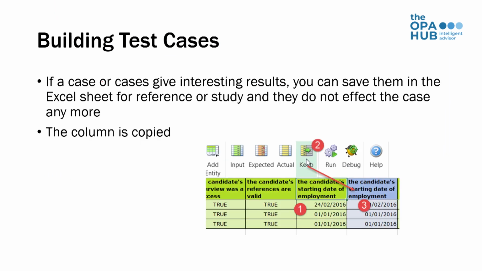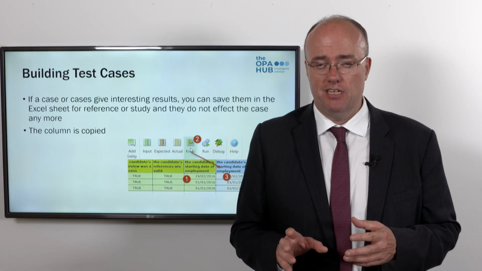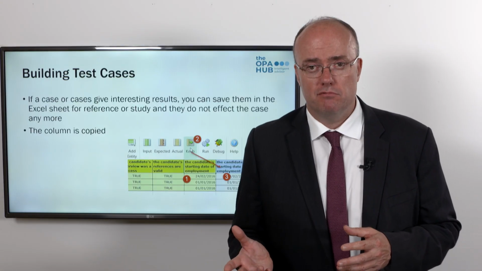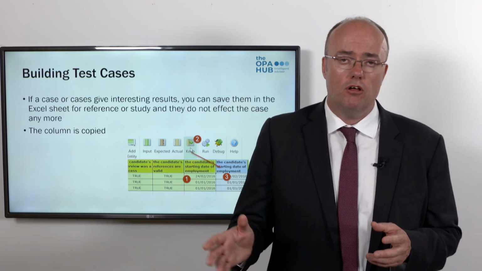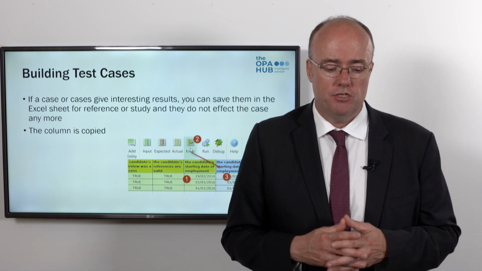There are a couple of other features that are useful. If you come across a scenario that you're really interested in, and you want to keep a copy of the data for reference purposes, you can use the Keep button. The Keep button does exactly what it says on the tin. It copies it into a new column. The new column will not be touched in any way, shape, or form by any further activities, so you can use it as a reference. So if you want to keep a copy of some data and then copy and paste it into other columns, but keep it as a reference, Keep is a good one.